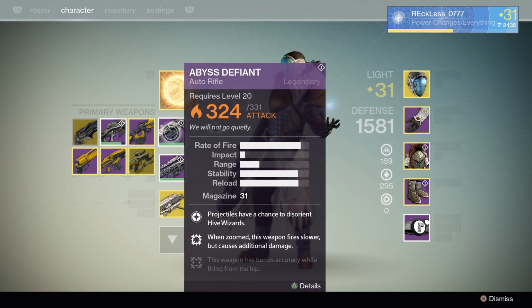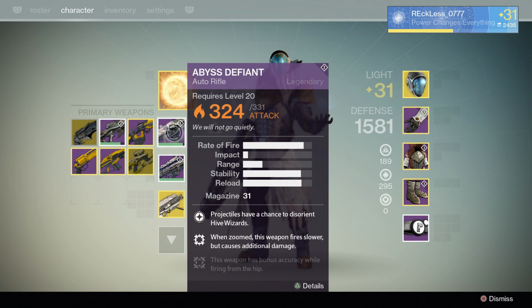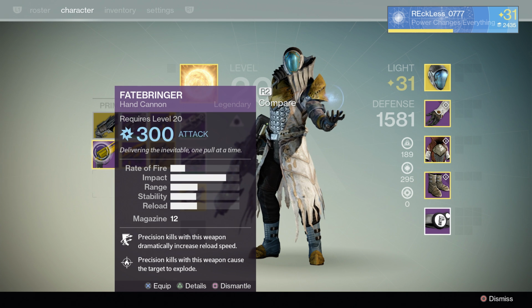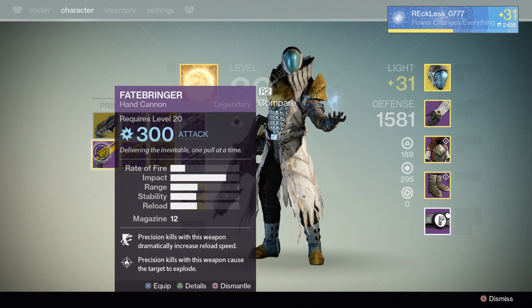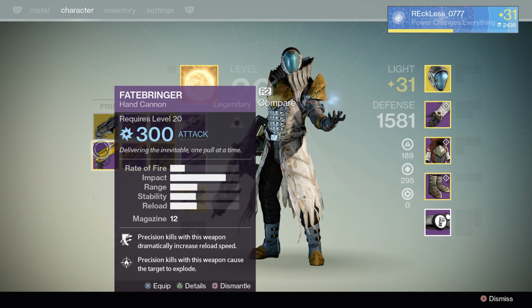Now, all the weapons are pretty much the same, except for one thing I did forget on the last video: if you don't have Abyss Defiant, I'm not going to lie, the Fatebringer does magic. It really does. I ran through the majority of this raid, no matter what mode it was on, with the Fatebringer. But it wasn't until I got to the Crota fight that I actually switched to the Abyss Defiant. I just find it more useful than the Fatebringer.